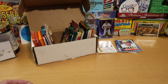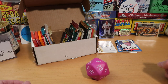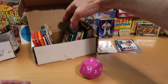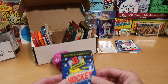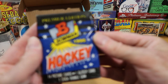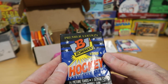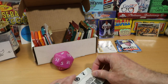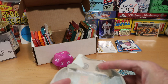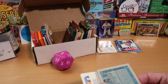Almost, almost had number 20 — that was very, very close — but instead we get number 8. It is Bowman Hockey. I like these a lot. I think the photos on here are quite nice — you get a lot of really beautiful portrait shots, and the color on these cards is really good. These are 1990 cards and they come in an actual wax pack. You get bubble gum in here, unfortunately — there's a little bit of mold on this gum. I'm not going to ingest that.